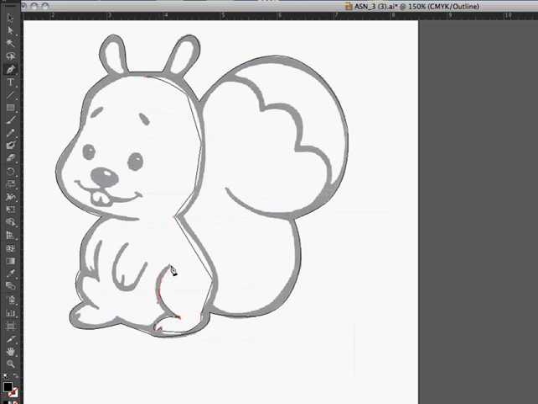I'm just going for a very fast, easy way to create these curves. The big key is to look for changes in direction and drag in the direction that you want to go. Now let me show you what I'm talking about. If I click here and I drag in this direction, it's the direction that I want to go. To do something again as an accident that's planned out here, I'm going to click, and instead of dragging in the direction I want to go, I'm going to drag backwards. And you see what it does, it kind of creates a kinked up loop, like a jump rope kinked up on itself. So it's not an effective way to create these smooth, direct paths.